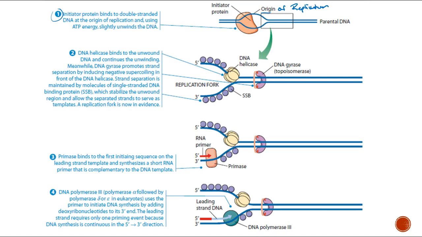Every step along this DNA replication metabolic pathway, we're using enzymes and proteins. Proteins and enzymes are essential to do any kind of metabolic activity, and in this case they are essential to replicate the DNA. We're going to start with an initiator protein, and that protein is essentially going to allow the enzymes helicase and gyrase, which is also known as topoisomerase, to bind to the correct origin of replication. This is going to essentially prime the system, so to speak. It's going to give these initial enzymes a place to bind.